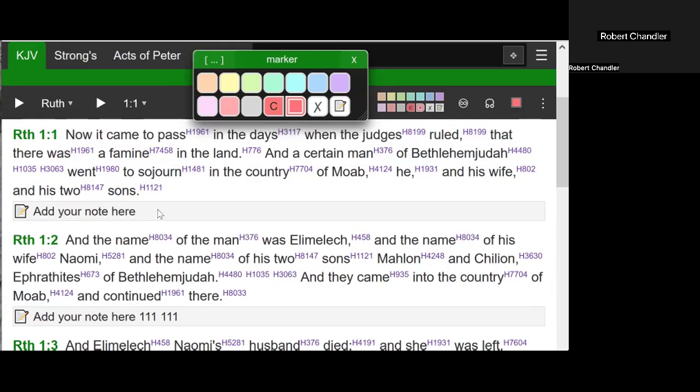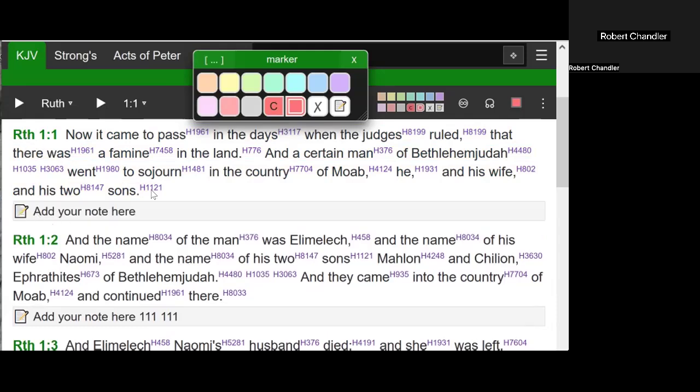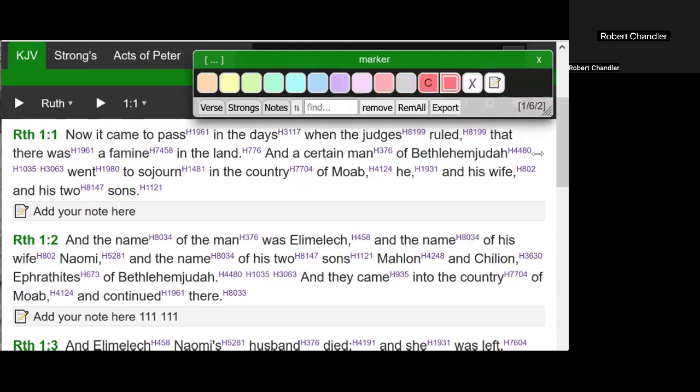It's very, very simple. And I can also Control-click on the book address, and that will hide and show the note.